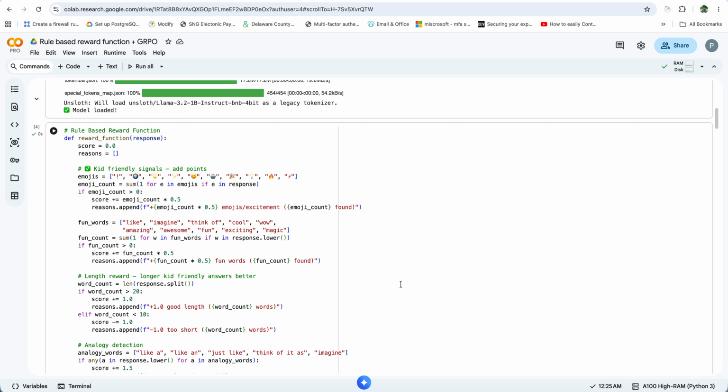PPO internally uses three models: reward model, actor model, and the critic model, while GRPO, which was brought by DeepSeek in January 2025, uses only two models: reward model and the actor model. We already discussed how they work, and how GRPO actually works in a replicated reward function way. There are certain problems which I'm going to discuss today in the reward function which I created, and how they are going to be solved by a reward model.